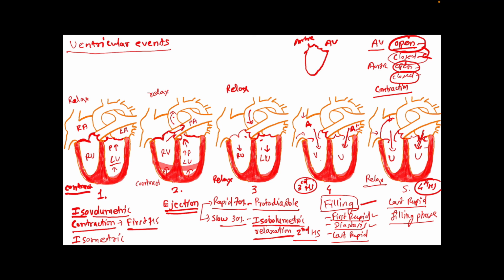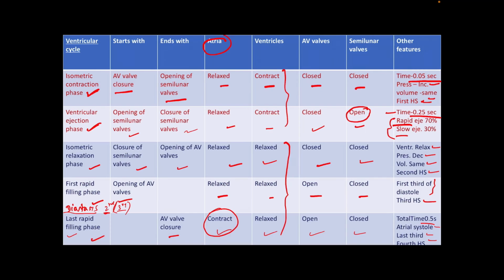So you have to remember these mechanisms, and you have to remember this table. In this table, for each of the phases, the points are given here. If you write all these points pointwise in your exams, you will definitely get good marks. And other features I have enumerated in the last column, and you can add your points also in that answer. So you will get good marks if you write all these points in your answer.